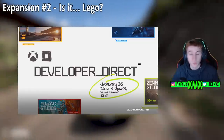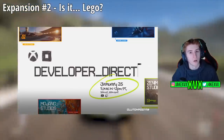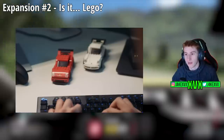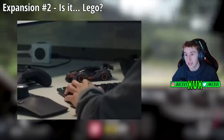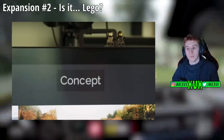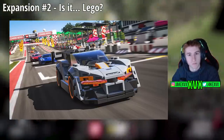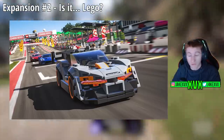Now onto the second topic: the second expansion. This is quite interesting. Last week there was an Xbox Games Showcase with Bethesda, and one of the games shown was Forza Motorsport. Lots of people spotted that within the trailer for Forza Motorsport there were many Lego cars — maybe five, six, seven or more scenes featuring Lego cars very obviously, including Lego figurines on a monitor and a Senna just sitting there. This is bringing up the possibility and the rumors that maybe the second expansion for Horizon 5 is Lego again.